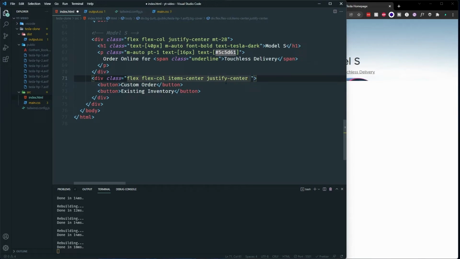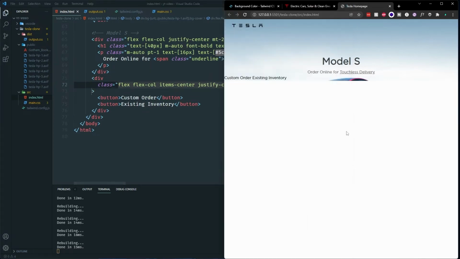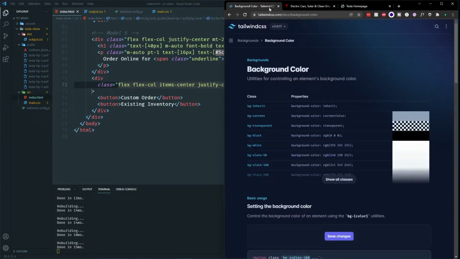And then a margin top of 400 pixels. It's a big margin, and text of 14 pixels. So let's see how it looks right there.